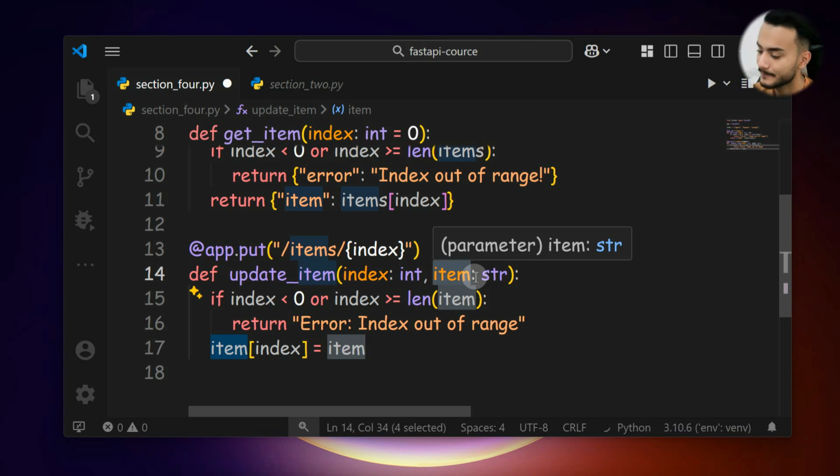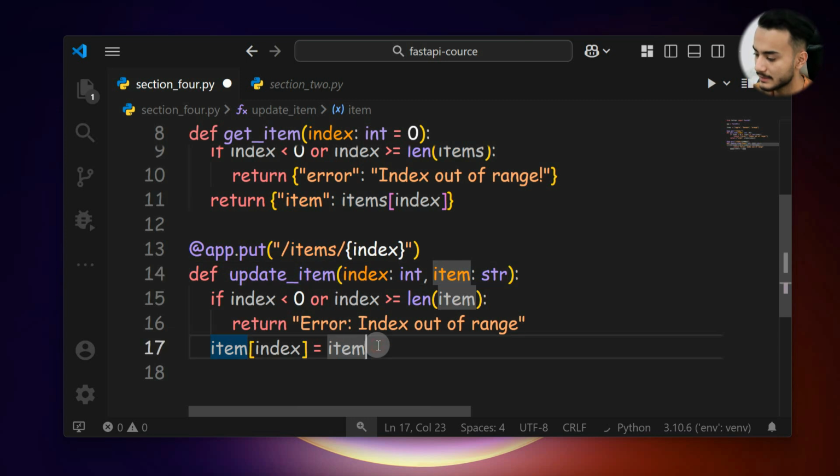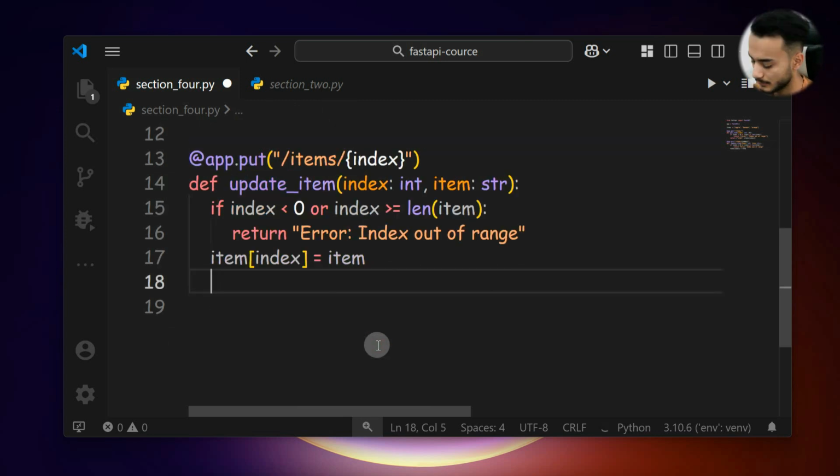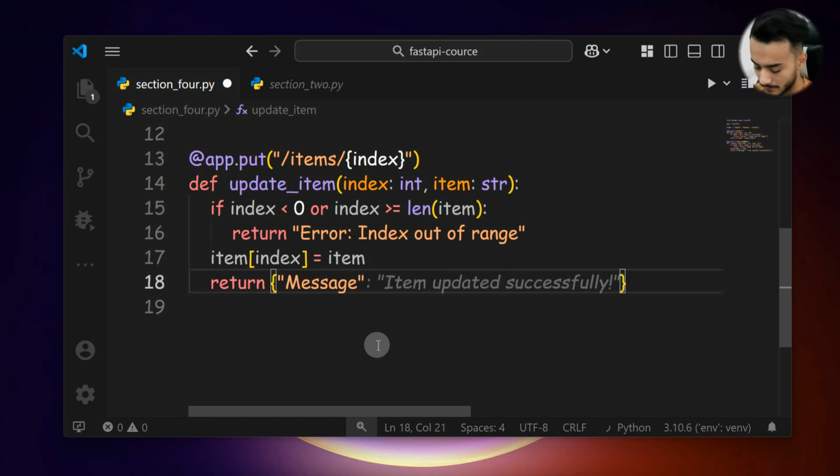Okay, so this is the strategy that we want to do, and here we just have to return a message. For example, let's return a message that says item updated successfully.